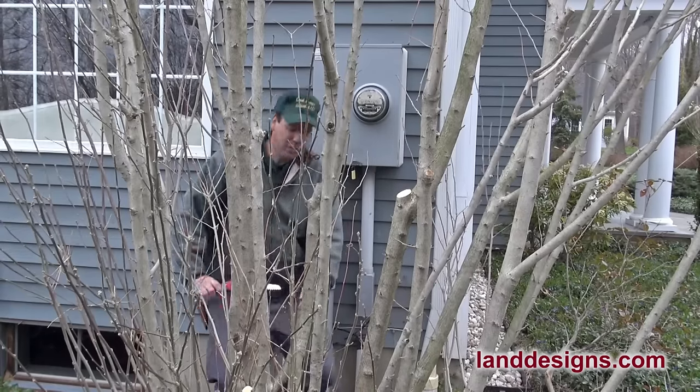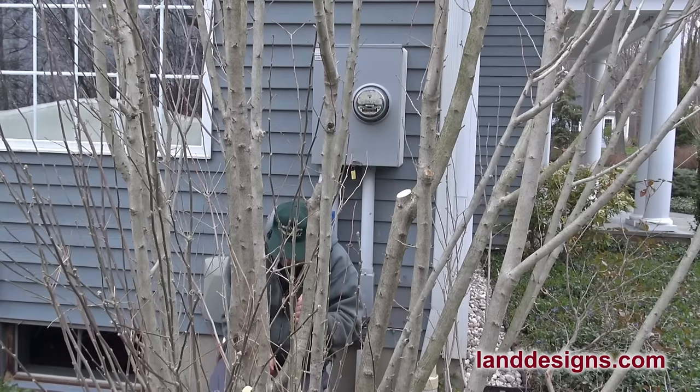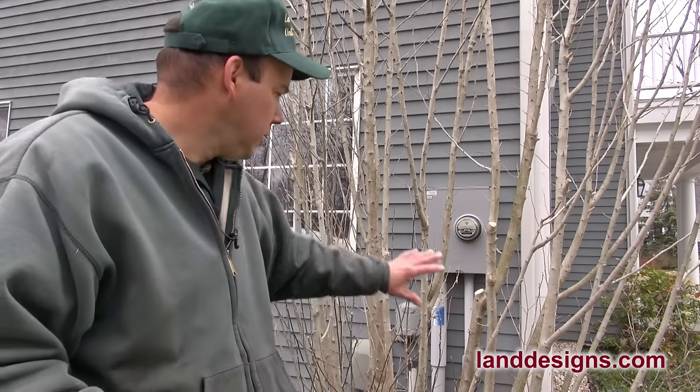And these bigger branches I'll do in two cuts, just so I can get the second cut right where I want it. You'll be amazed once you go through and prune out any crossing branches, any branches going back towards the center of the shrub, any dead branches. Most of your structural pruning is done, and there's really not going to be a lot more to do on the inside of the shrub.